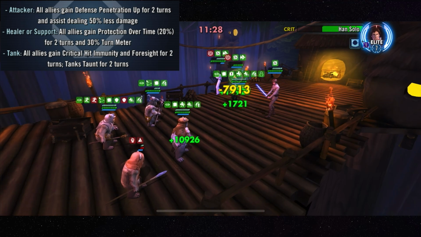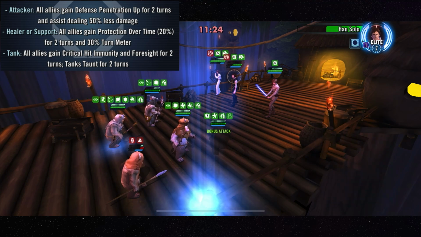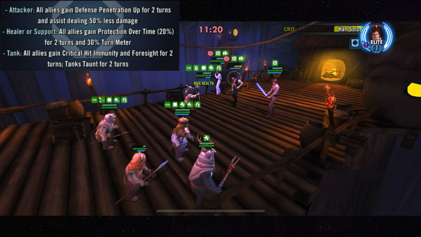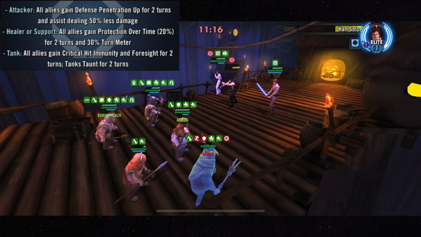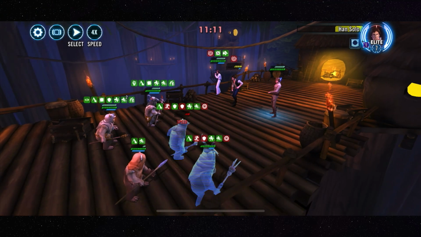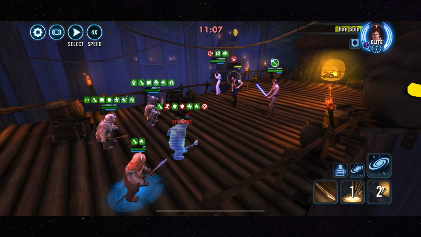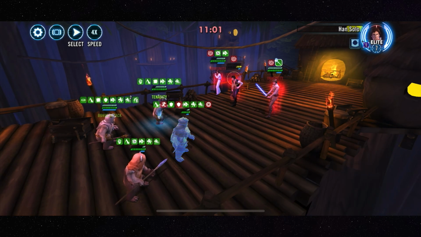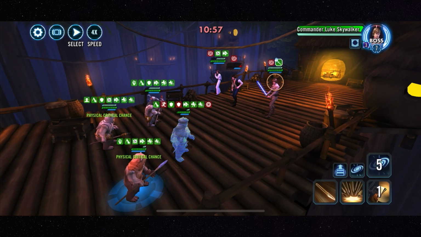Now, Paploo is your only tank unless you're silly and running Teebo, and no, don't do that. I guess you could actually, because the rebels are so slow. That actually is probably not a bad idea. But anyway, the special says all allies gain critical hit immunity and foresight for 2 turns. Now this is actually not terrible because the rebels bonus gives them extra turns based on critical hits. So if they cannot critically hit you, then they will not take all those bonus turns and kill you.